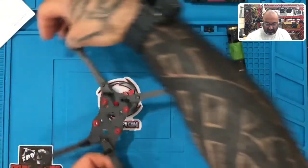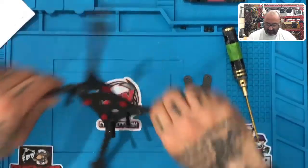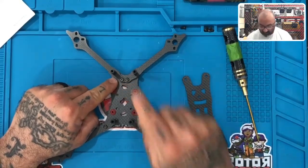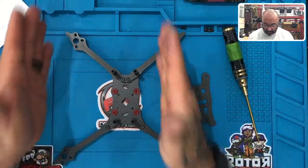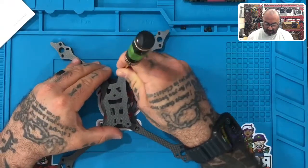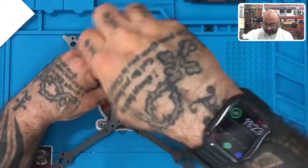Now, the one thing I want to clarify — I think I had this turned the wrong way. This is actually the front. So the drone will sit like this, and what you'll know is you can differentiate it because where the arms are touching indicates the front of the drone, and where the arms are separated — this gap right here — indicates the back. So your drone should be faced this way. If you were to take the top plate and put it on, you would use your 6mm screws. We're not going to screw all these on right now since we don't need the top plate for the rest of the work, but use your 6mm screws to put that plate on, all the way around. And that is the frame assembly.